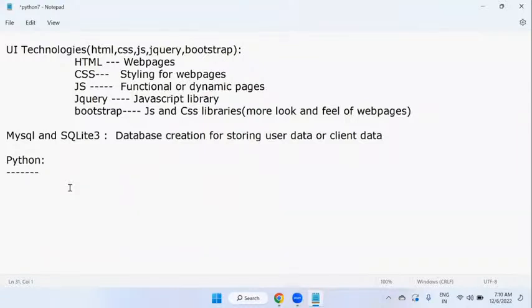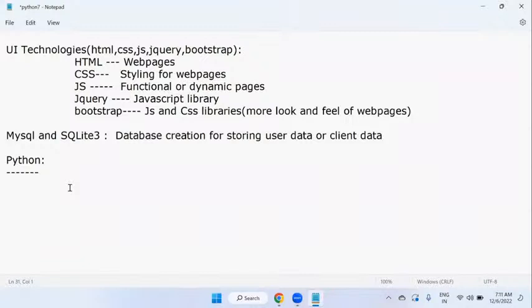And moreover, another advantage of Python is that it is completely cross-platform as well as platform independent. It can run on any platform. That means it's a portable language. We can migrate from one platform to another platform easily. And moreover, there are libraries for different kinds of applications. The person who wants to do data science or data analysis can get libraries like pandas, matplotlib, numpy. These also I'm going to cover at the end of the Python sessions.